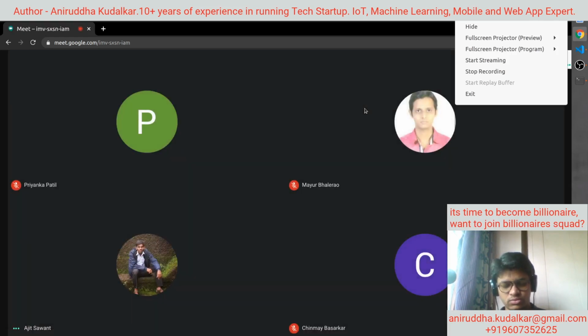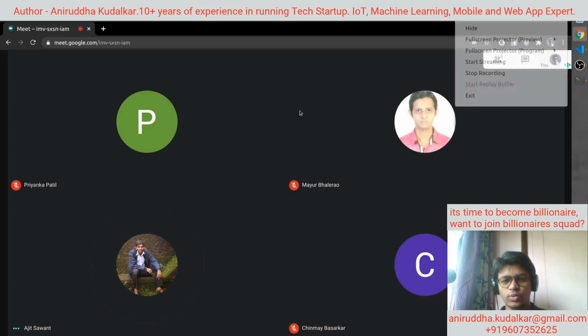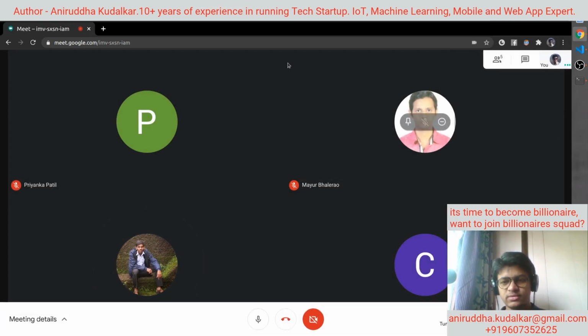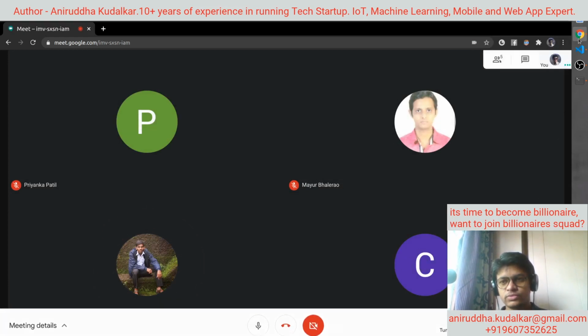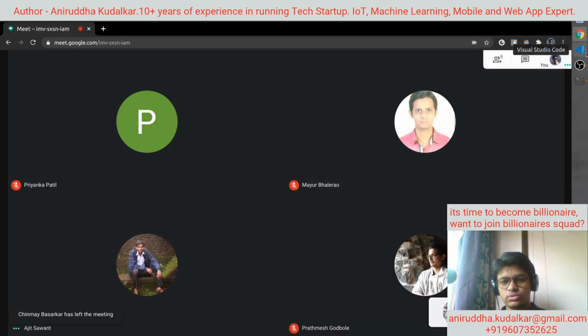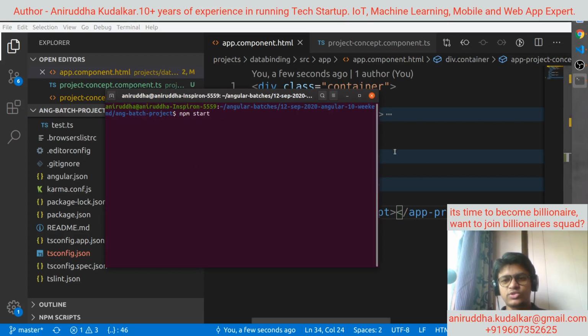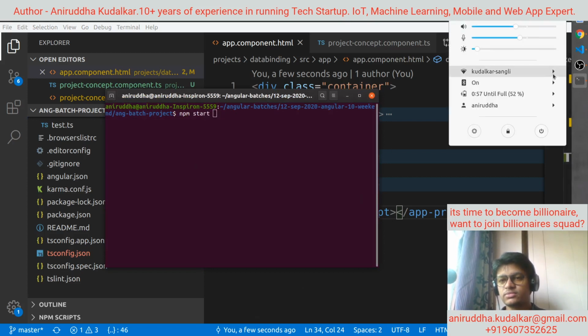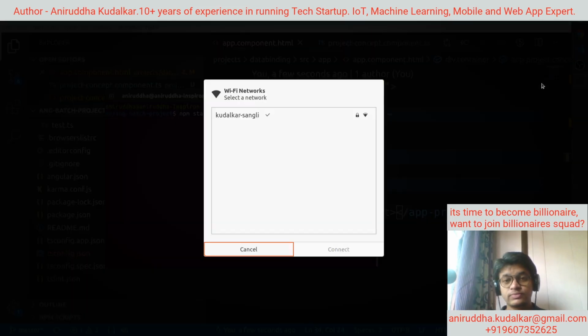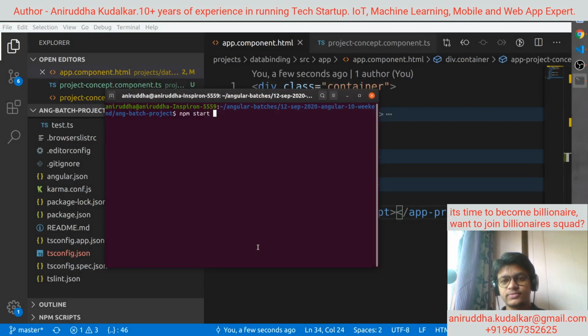Yes, sir. So what is the command for that? Can you please tell me? So if you see here, I am starting the data binding project. What is the command for that? If I want to start the particular data binding project, what is the command for that?